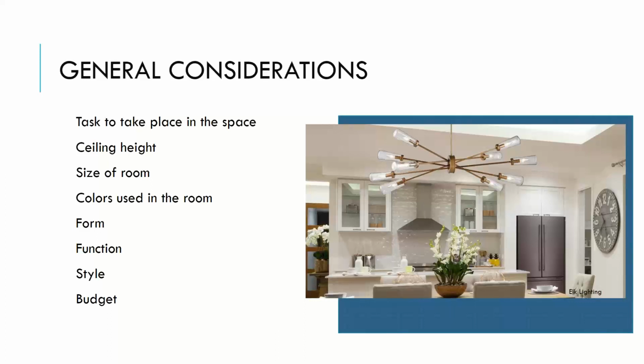The size of the room will also play a large role. Is it large or is it small? You may need to have more than one fixture, more than one ceiling fan, or have additional recess. And then also just along with that, kind of what architectural details and adjoining spaces may factor in. Also, we talked about already, the colors of the room make a big difference. But the biggest point here is darker colors will absorb more light. Lighter colors will be more reflective.